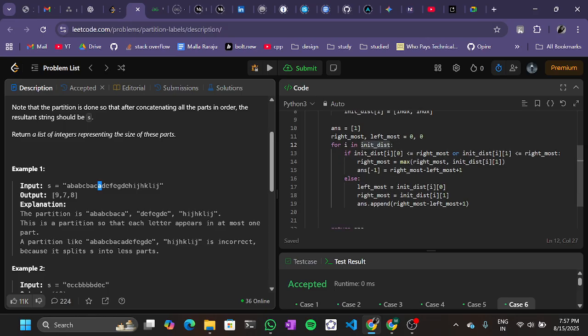and we appended to the answer the rightmost value minus leftmost value. Since it is 0 based index, we added +1, and we are updating it here.